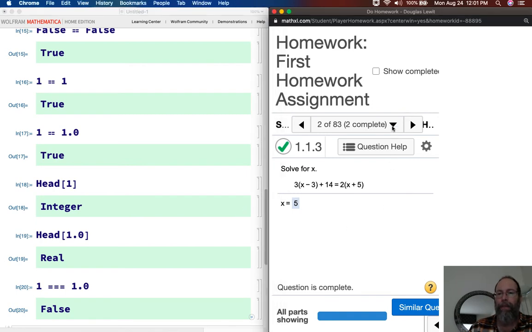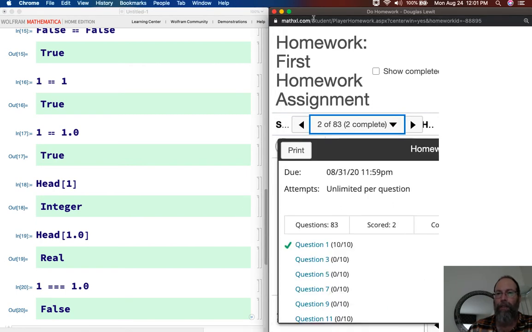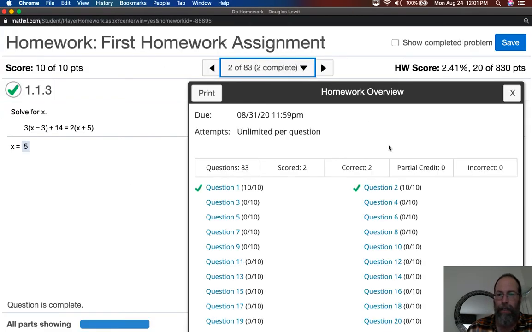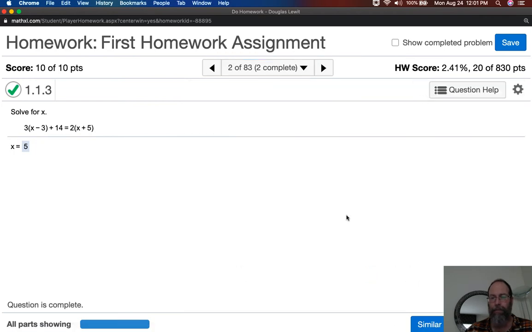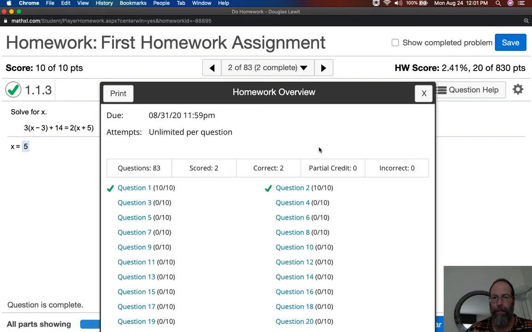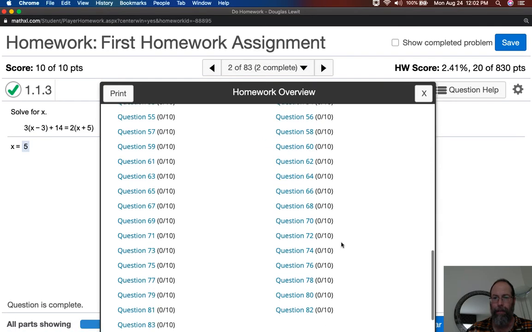Let's do something a little bit more challenging. And let me expand this window. Okay, let's do a couple problems that are a little bit more challenging. And for some reason, this is not letting me scroll. Ugh. Okay, there we go. Now I can scroll.